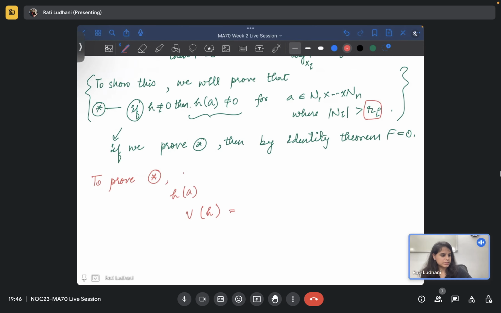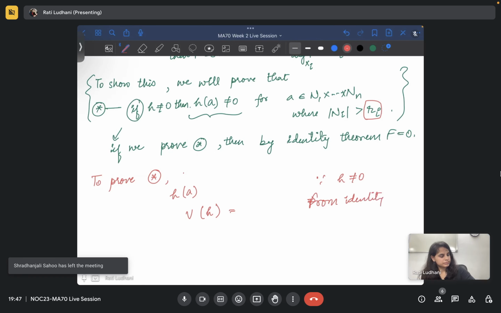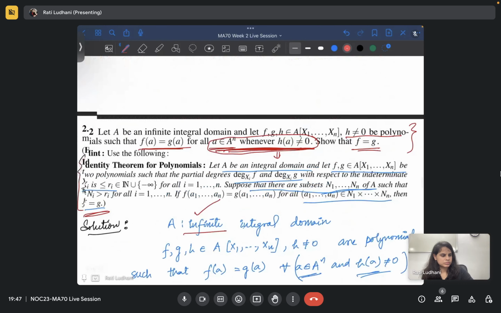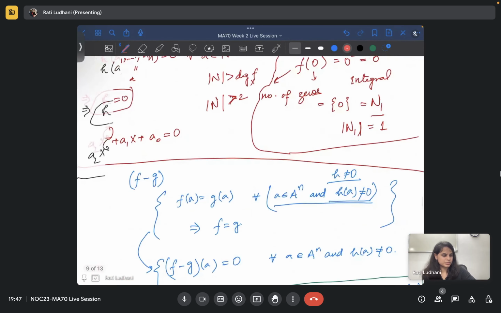So okay, let's try to write. Since h is not equal to 0, this implies from identity theorem... To use identity theorem, we need one other function. Say in the statement of identity theorem, we say F, G, and H, right? No, not 3. Oh, I'm sorry. Identity theorem is just F with F and G. Oh, I'm sorry, I'm confused. Please continue. No problem.